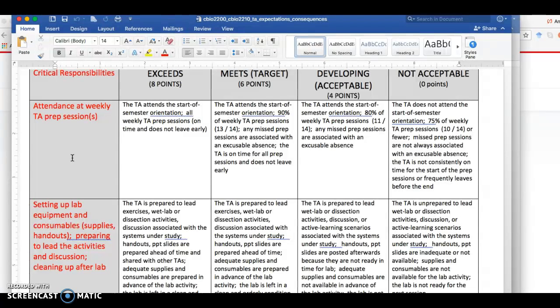Lastly, these weekly prep sessions are important because this is really where you get support and feedback from your peers. So occasionally during my prep sessions, I'll ask somebody to demonstrate an activity that they have that works really well. And that gives you some ideas of some things that you can do in your lab. That also gives TAs a chance to kind of toot their own horn and show off something that they're developing or something that they think that they do pretty well. And also, if you have a problem with some students or a problem in the lab, this is a good place to get maybe some ideas for how to address that problem.